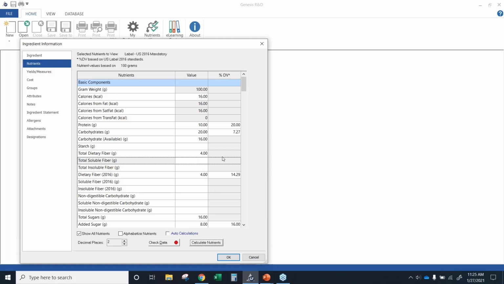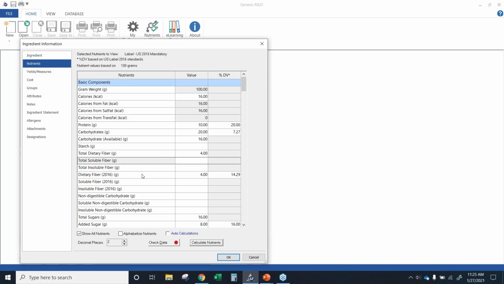While I'm here, I also want to talk a little bit about dietary fiber because that was used to calculate available carbohydrates. In Genesis, you'll see several dietary fiber related fields. And just to explain how those are used, the Dietary Fiber 2016 field here was included to accommodate the newer or current US label formats.